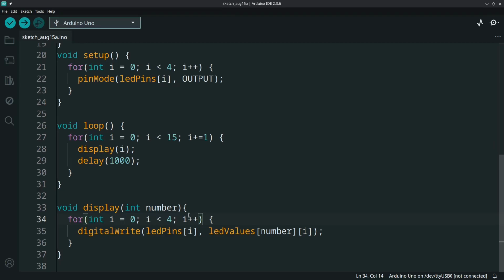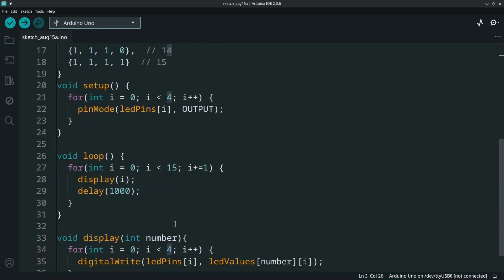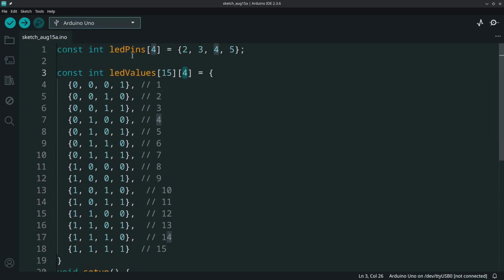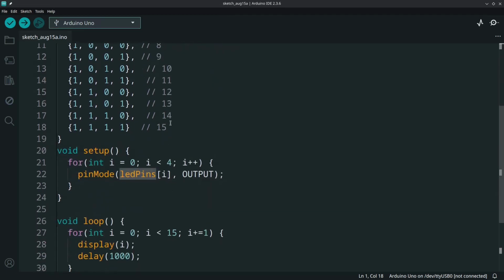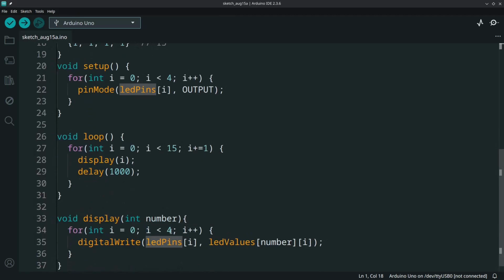Display here takes a number. So we loop through the 4 columns. We have a multiple array here. This 4 here is also giving us our columns. The LED pins here, we turn on the LED pins, the port at which we connect them to. Let's just leave it as LED pins. We turn it to output here. Since we also have 4 columns, we loop through the 4 columns, so 4 LEDs.